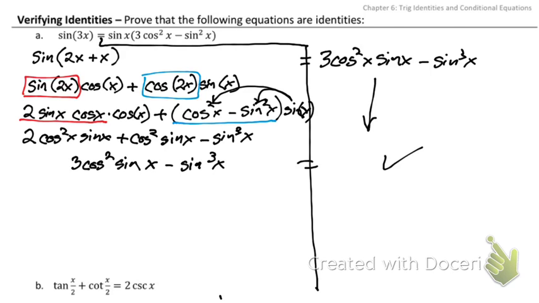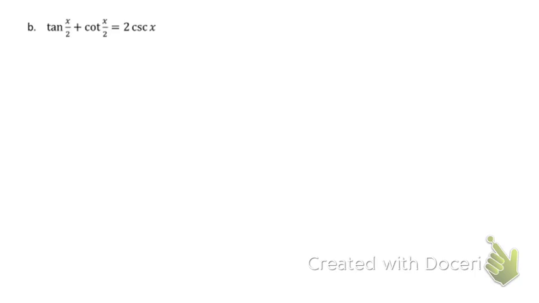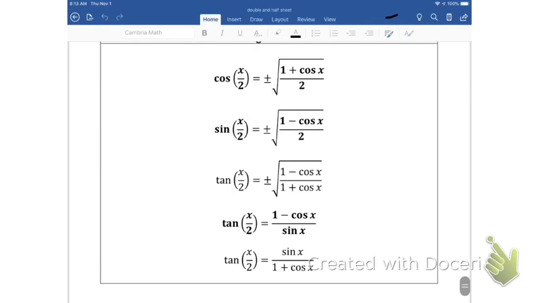All right, we're just going to start the next one. It was just in case we had time, because it's kind of a good problem. It is tangent of x over 2 plus cotangent of x over 2 equals cosecant x. The whole premise of this is to look at the right-hand side to know how to write your tangent values. So really quick, if you look at your half-angle identities, you're going to see that there's 3 different ways to write your tangent values.